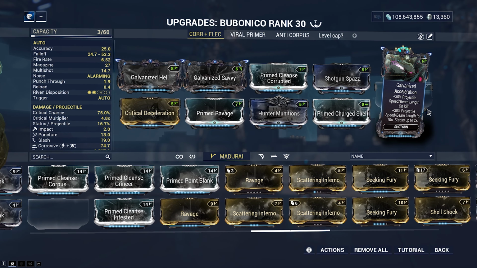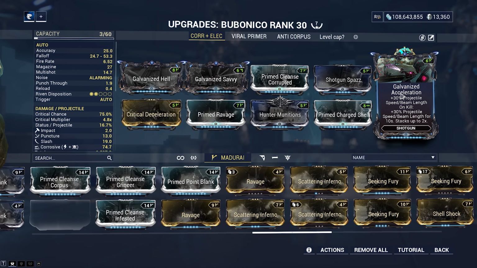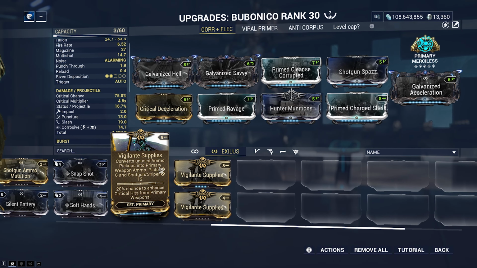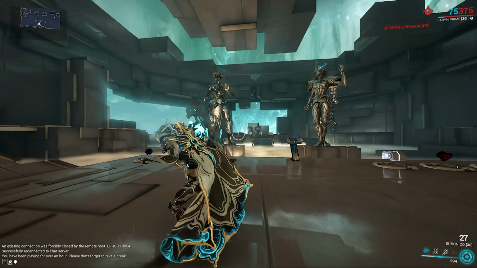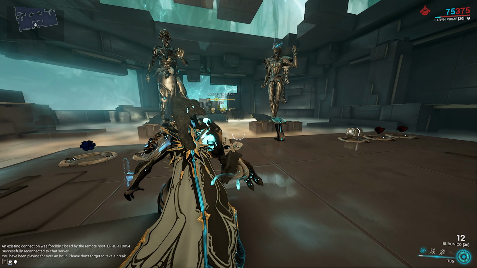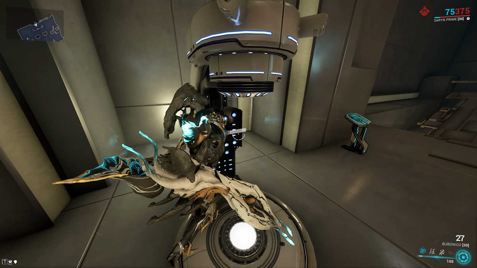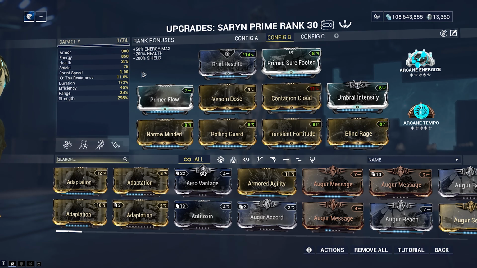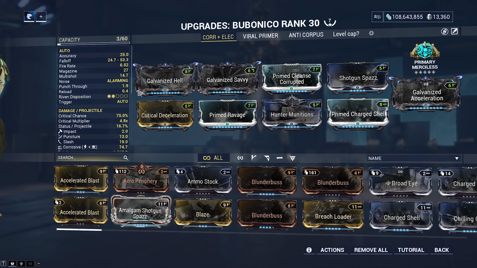Galvanized Acceleration is on here for extra projectile flight speed and stuff like that. And then we have Vigilante Supplies. You could overtake that slot if you really wanted to, but the vigilant of you would have noticed that this doesn't actually have reserve ammo, right? It just regens over time, which is quite nice. So that sort of eliminates the need for Vigilante Supplies. The only real reason you would rock it is for the enhanced crit bonus, right?